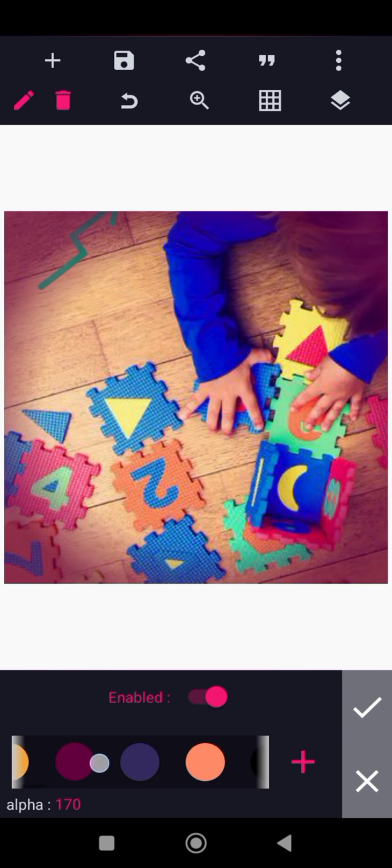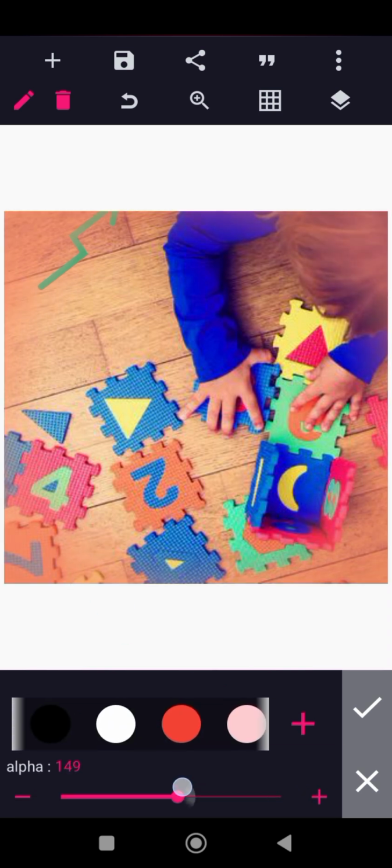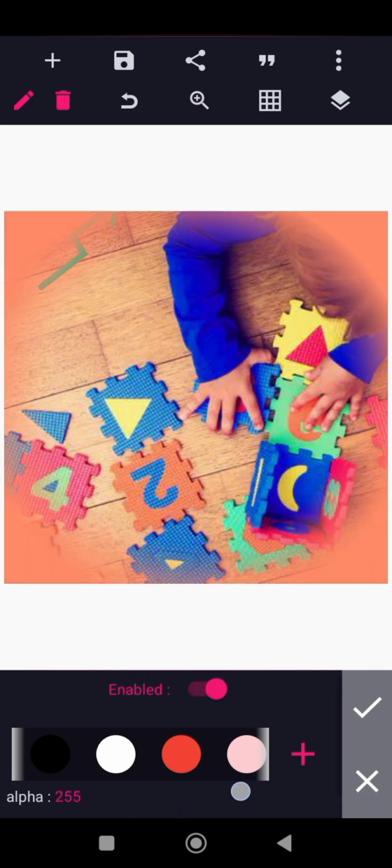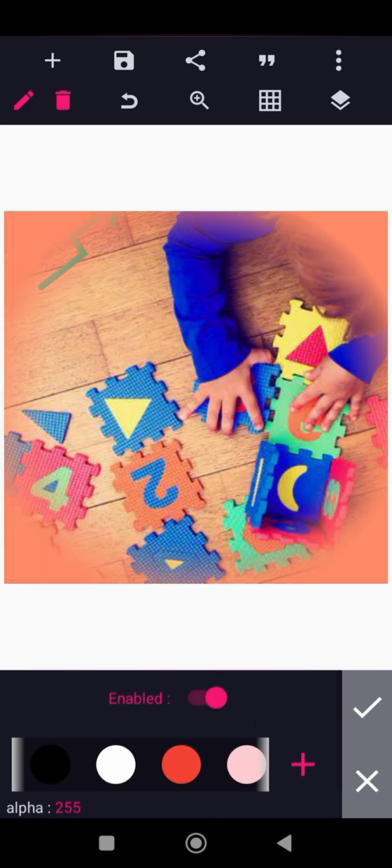For the course of your designs, you can choose to play around with all of this to be able to achieve something very creative and nice. You can choose to change the colors. Then when you slide up, you have alpha. When you decrease it, the vignette reduces. When you increase it, the vignette increases. So let's say alpha works like transparency or opacity. That's just what it does. So here I'm done. I've just shown you how vignette works.